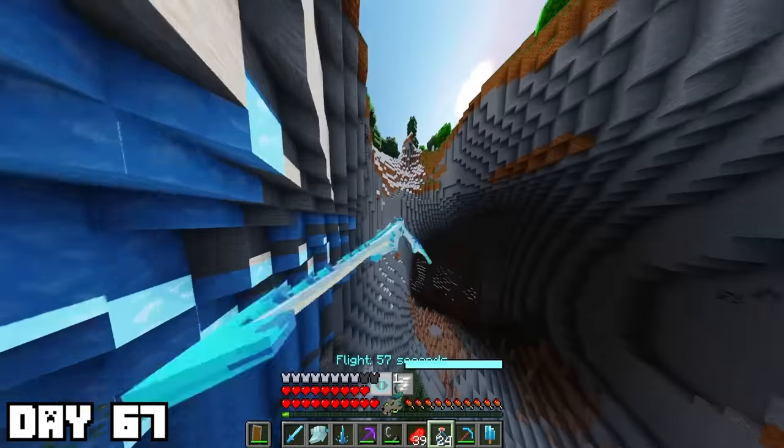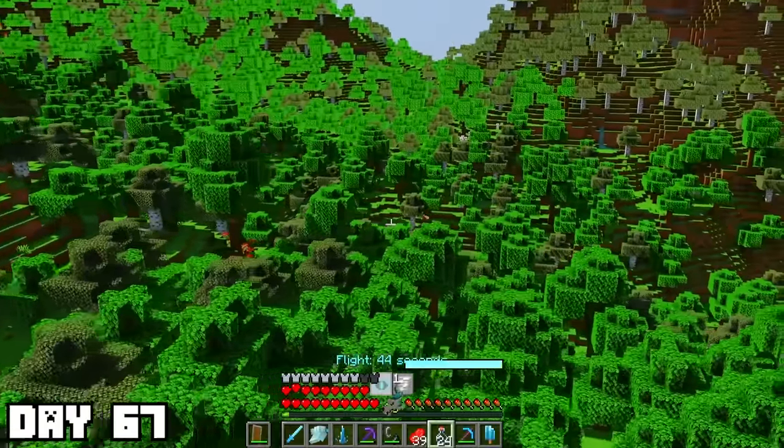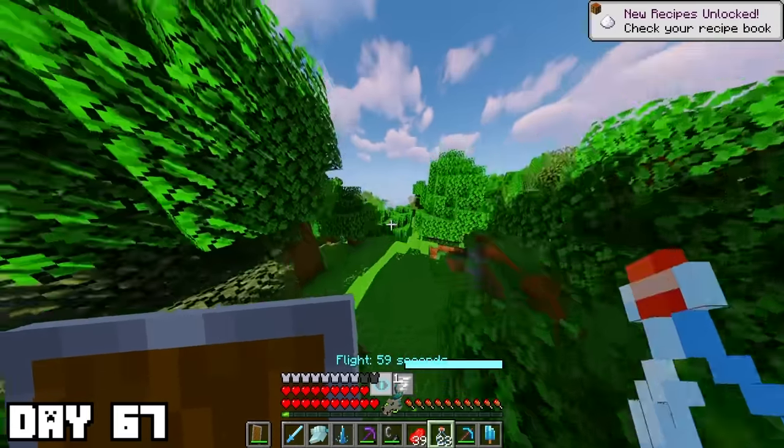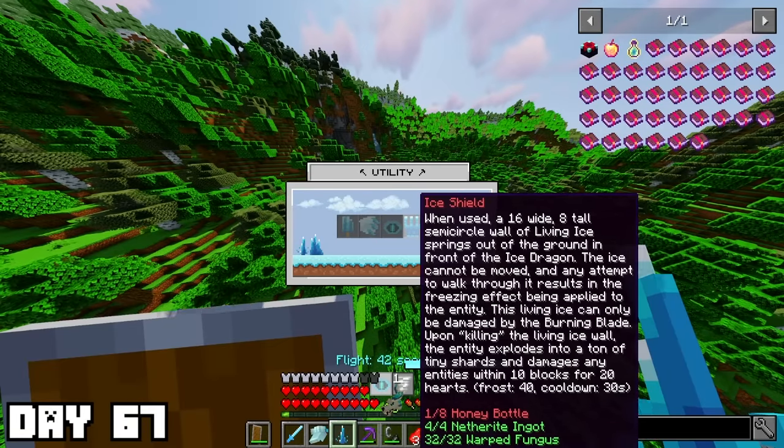Okay, so getting honey bottles should be pretty easy with flight. So let's just look for a bee that's flying around. That'll bring us to a hive. Oh, there's a bee. I see one. Okay, I grabbed some. Oh, that definitely made them mad. But we got ourselves a honey bottle. And now we just need 7 more to get our ice shield.